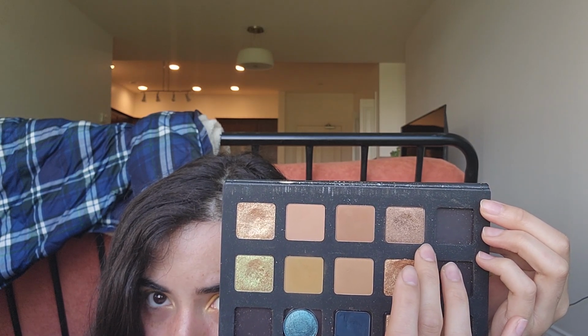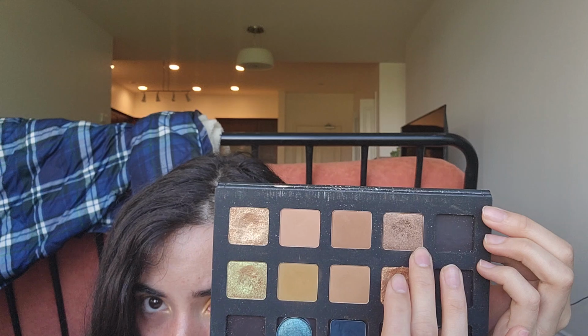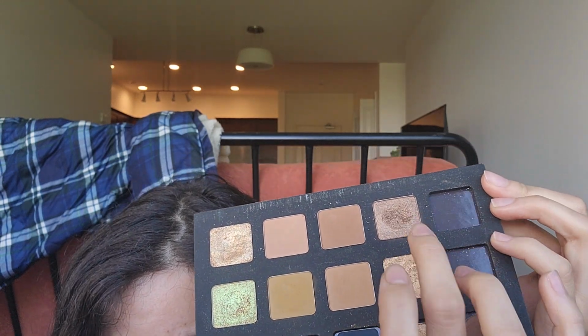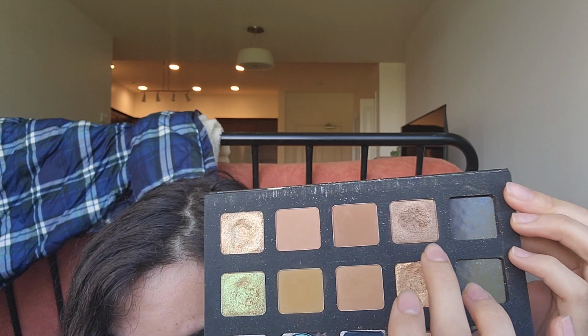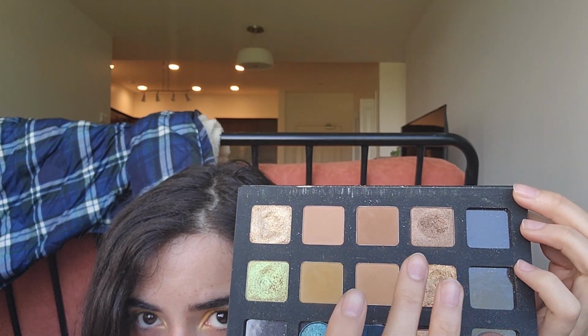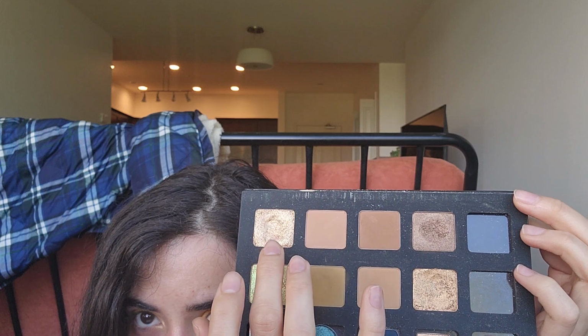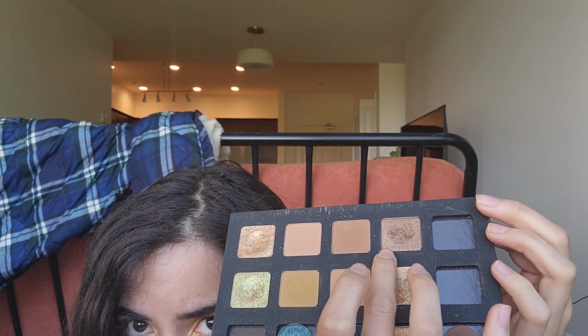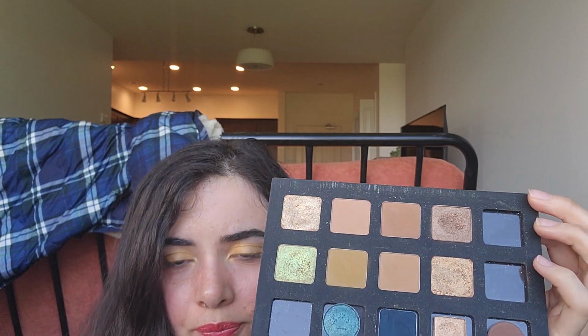And Varus, I used 5 times since the last update, and that's how much I used it total. You can see there is a little bit of a dip now. Probably if I was going to hit pan on one of these, it'd be either this one or this one. Definitely getting a dip easily with a brush in here. But these are very deep pans, so it always takes a while to hit pan on them.